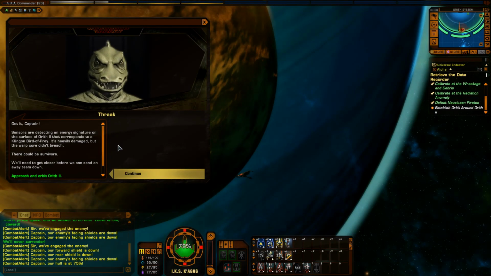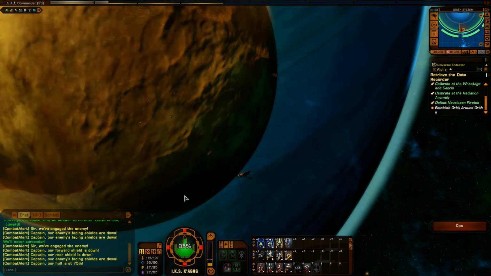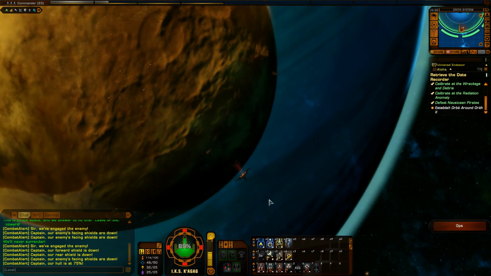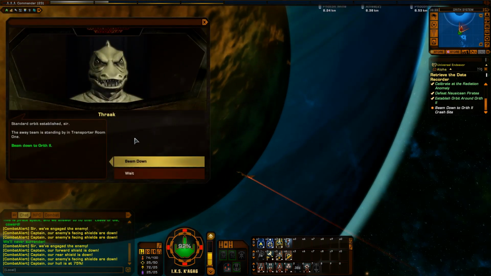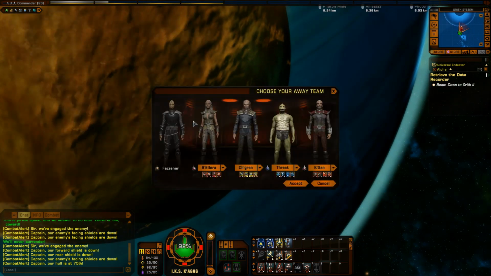Sensors are detecting an energy signature on the surface of Orith 2 that corresponds to a Klingon bird of prey. It's heavily damaged, but the warp core didn't breach. There could be survivors. We'll need to get closer before we can send an away team down, okay? I'm pretty close. Beam down. There you go. Standard orbit established. Let's beam down.